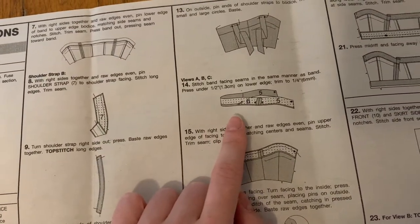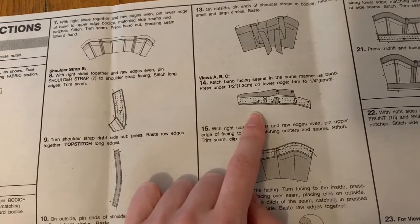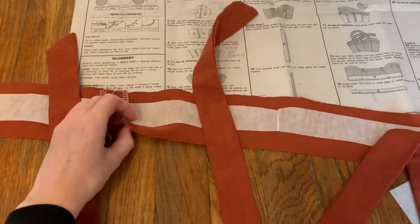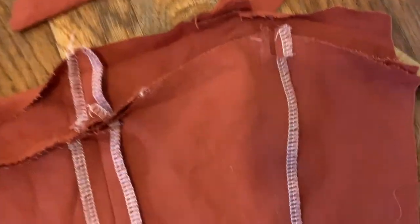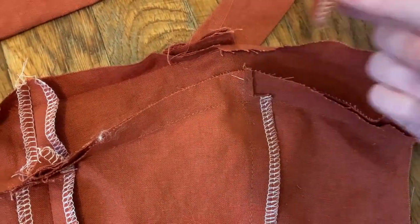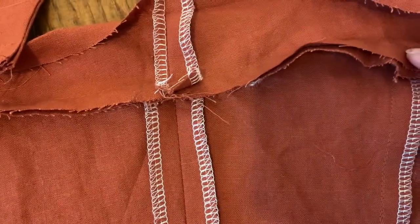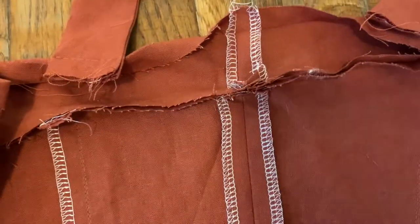I have to fold the bottom of the band up 1/2 inch and then trim it. I don't usually like trimming just yet because I usually mess it up. So I think I'm going to just press it up the 1/2 inch, even though all the seams are 5/8. This is just what I clipped. It was right here, and I just cut it out. So I'm just going to do that with the rest of them. And on the top of these, this one doesn't have one, but on these seams they do. So I'm just going to clip all of those.